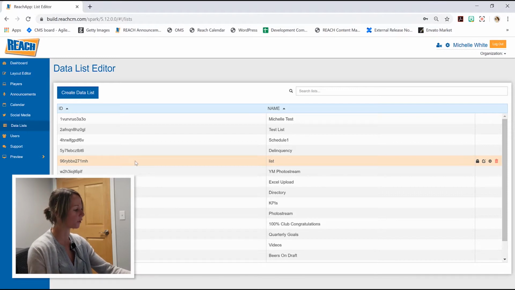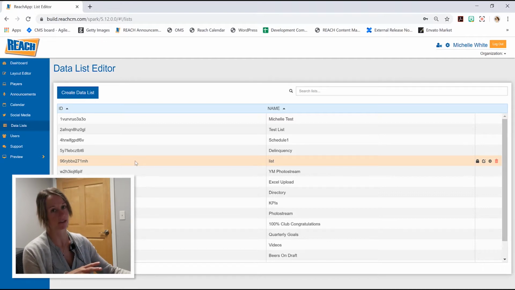Another way we use a data list is Excel integrations. We have a lot of corporate clients who have an Excel of maybe the employee name, when they start, what the job description is, and they just want to upload that Excel into our application, or into our CMS.